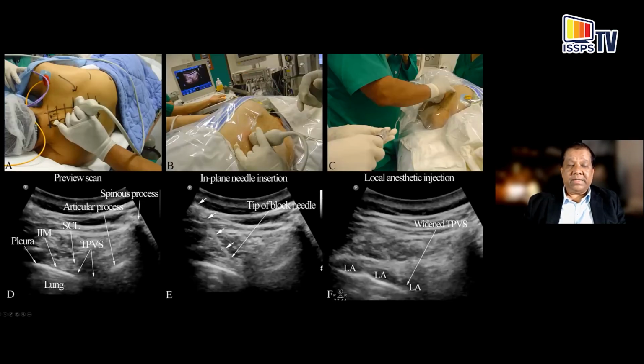And then we inject some saline to hydrodistend the space and confirm that there is pleural displacement. This, to a certain extent, also excludes intravascular placement, because as Kenneth has alluded to before, this is a very vascular space. Injecting saline and pushing these veins away, and then incrementally injecting your local anesthetic, you will see the paravertebral space will distend up. There's increased echogenicity of the pleura. This is because of post-enhancement, widening of the space. And in some patients, you can even see the entire ligament complex becomes much more clearly visualized.